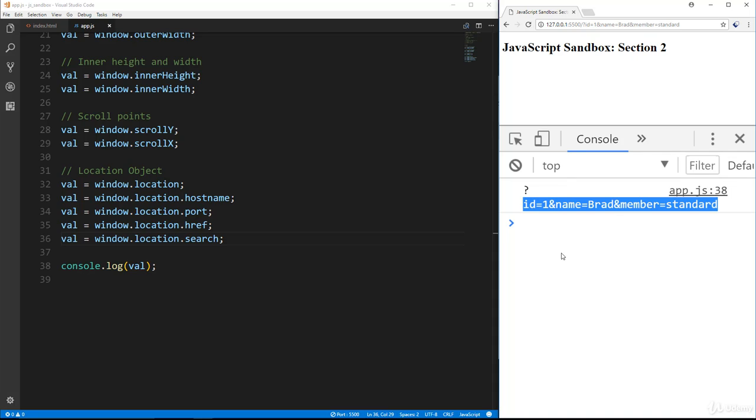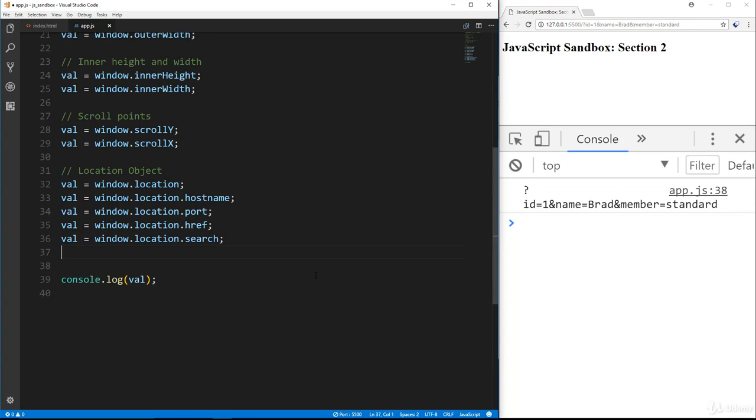Later on, not in this video, I'd like to do an exercise where we actually extract these values from the URL and put them into our script. You can imagine some of the cool things that you could do with that. You could have links that people click on, or get forms that people submit that will give you these parameters, and then you can do cool things with them. All right, so that is search.